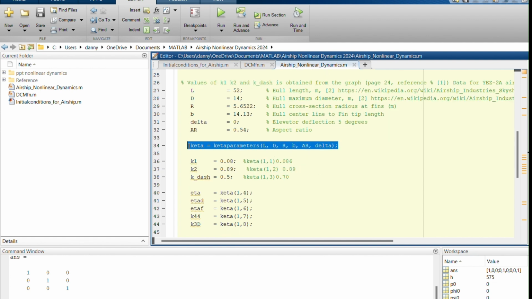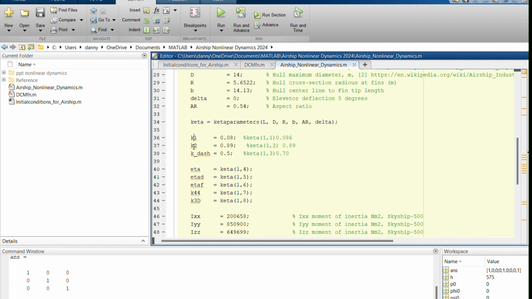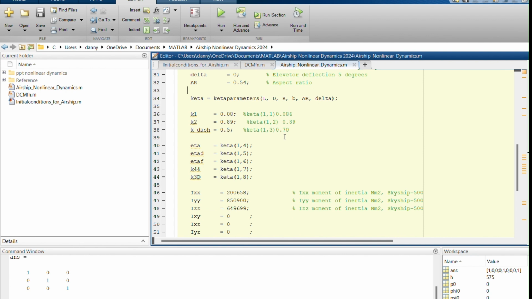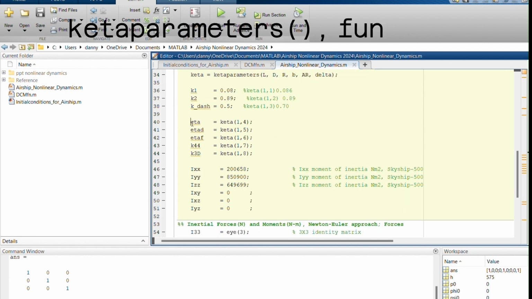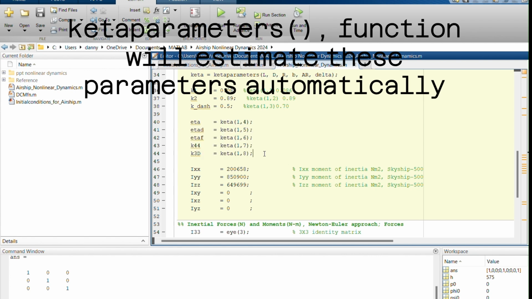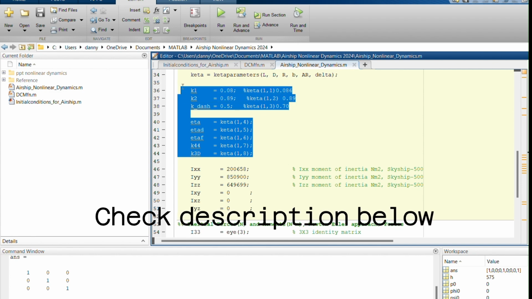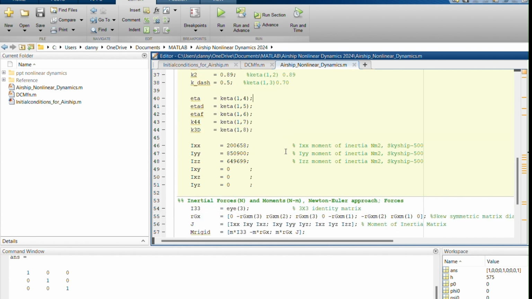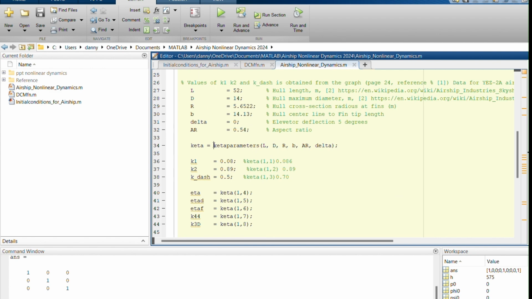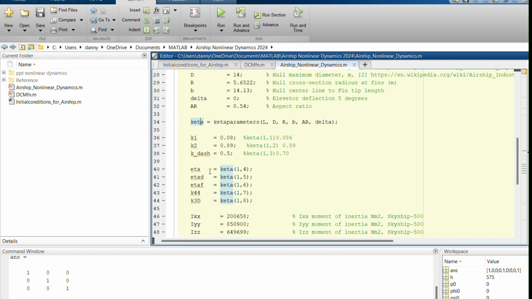Now, how to estimate these eta functions, which I was showing in the previous video using the graphs? To estimate this, we'll have another video for estimating the eta variables, which are k1, k2 and k dash. It can easily be estimated from these parameters. We also estimate this eta d. These are the required variables. We directly have to copy paste these things, and how these values are coming, I will provide this description in a single video for you, where you can watch and estimate this k eta parameter, and this k eta parameter basically gives all these required variables.